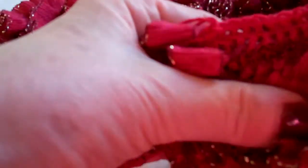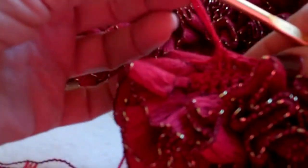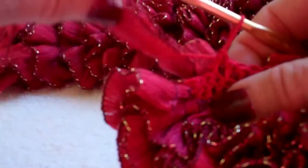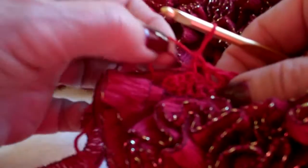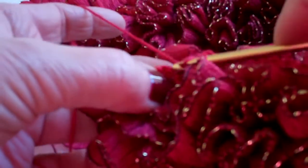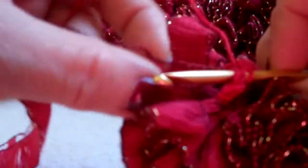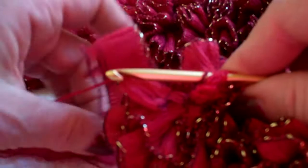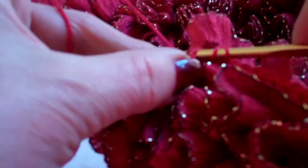I'm now going to pick up the item that I've been working on and take you to the end so you can see how it works when you turn. I'm down towards the end of this row. I always run the ribbon along the back. I'm doing my yarn over on my hook, I'm going into the next double crochet. Make sure to always keep your ribbon flat so you're always working along the back and going into the next available loop. The loops are quite a bit larger, so you'll have to keep track that you don't work double in a loop.